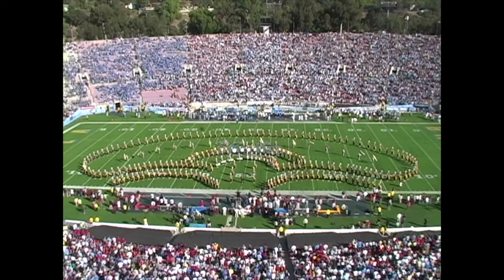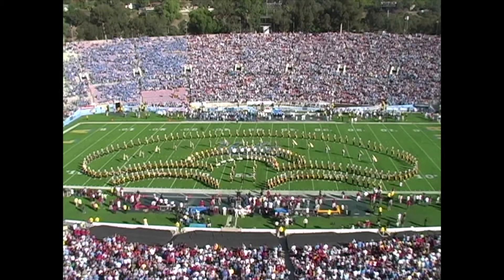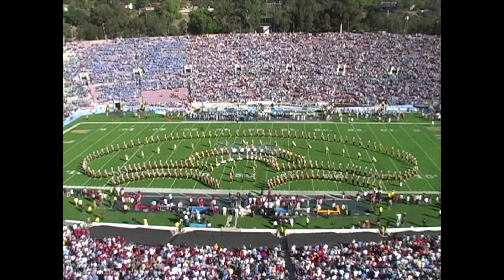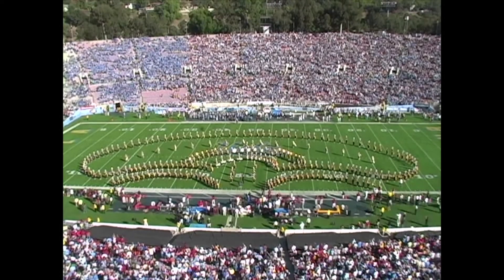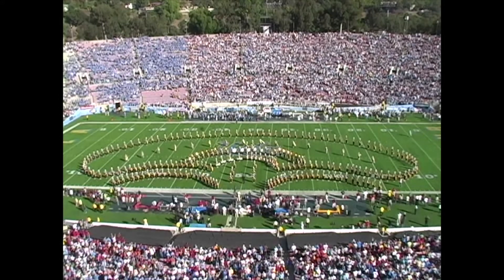I think most people didn't really ever completely memorize that. Well, they really wanted to de-memorize what they already did. March down — this is the first year that I was on the front sideline of this, just at the point there. And we had to backwards march into the set, so we couldn't really see the yard line.